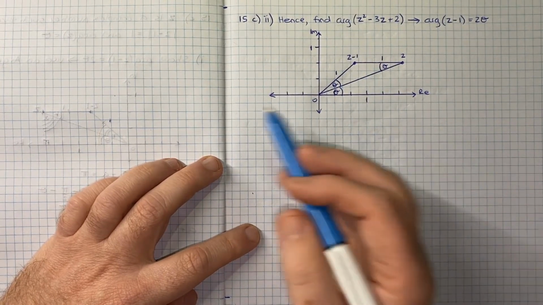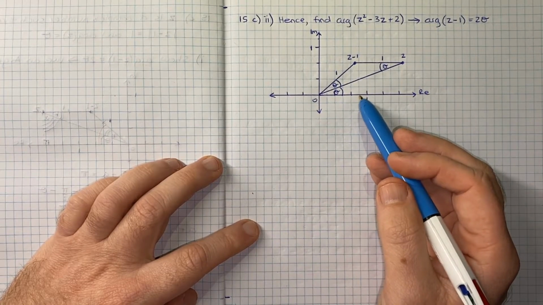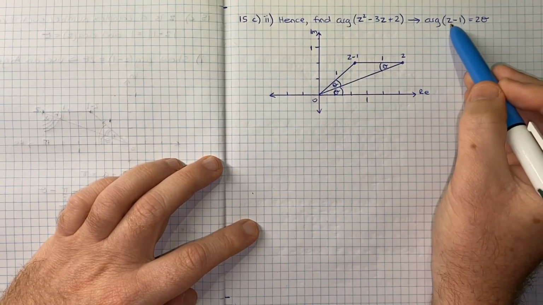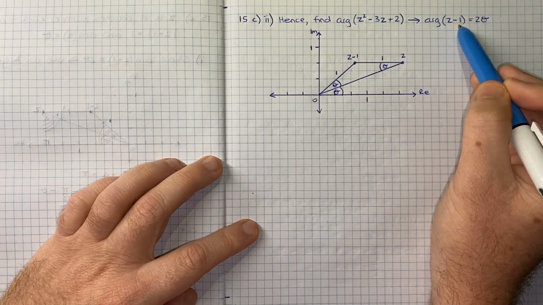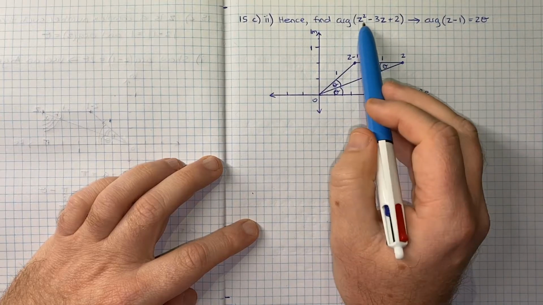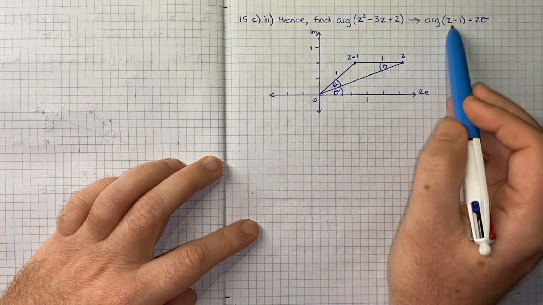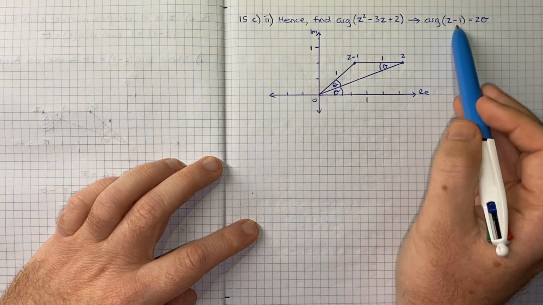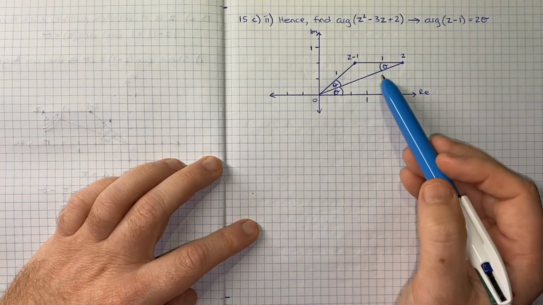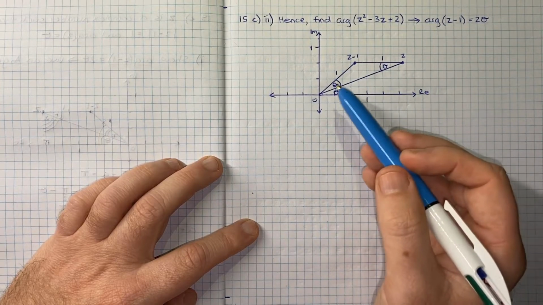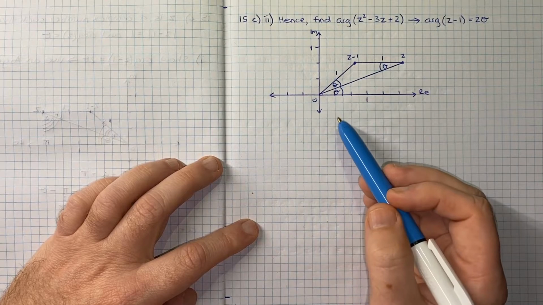So I think a natural place to start with this question is to make use of the fact that we know something about the arg of z minus 1. And so it's going to be helpful if we can rewrite this quadratic with z minus 1 as a factor, because then we can make use of the result that the arg of two things multiplied can be rewritten as the individual arg of those things added up.